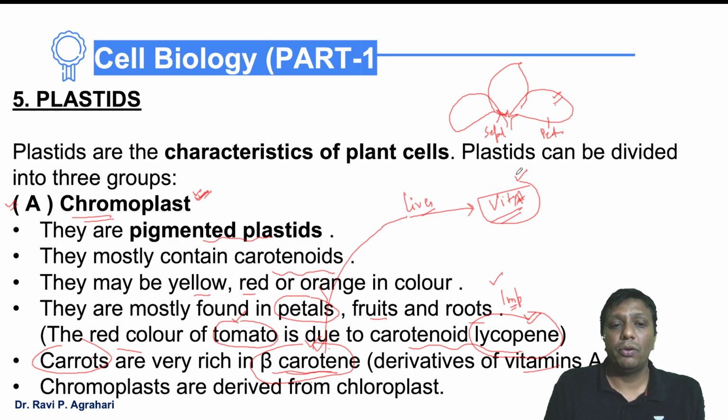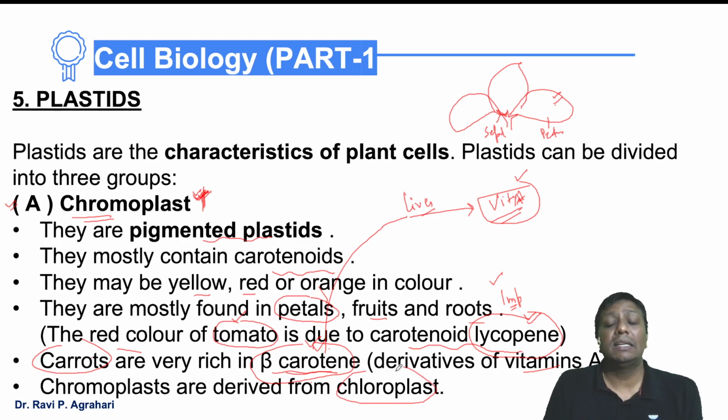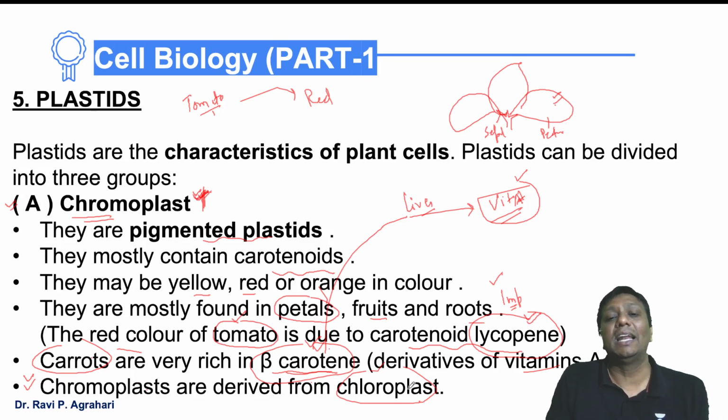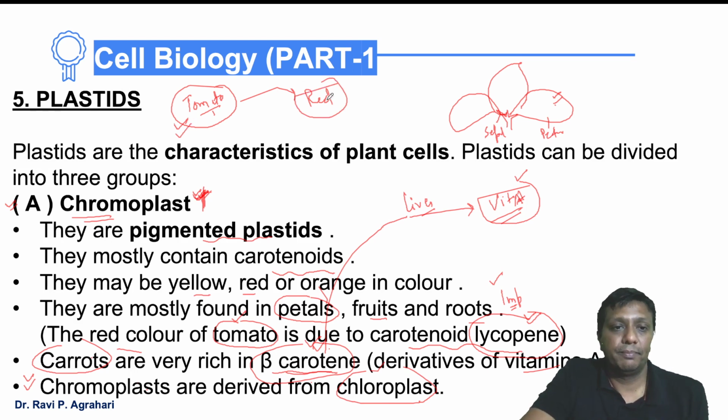But one thing I will tell you guys, chromoplasts are derived from chloroplasts. So what about the source of chromoplast? The answer is chloroplast. I can tell you very well, guys. In the beginning, the color of tomato is green. Why is the color of tomato green? Because tomato has chloroplast. But after ripening, the color of tomato shifts towards red. It means chloroplast converts into chromoplast. I hope the statement that chromoplasts are derived from chloroplast is clear, because in the beginning the tomato is green, but after ripening the color shifts to red.